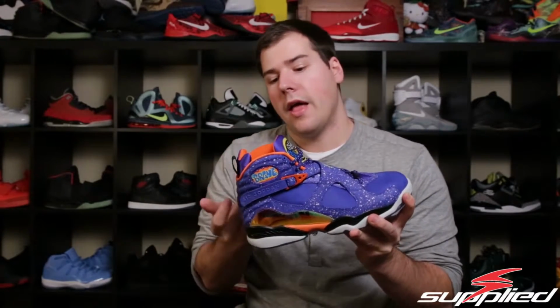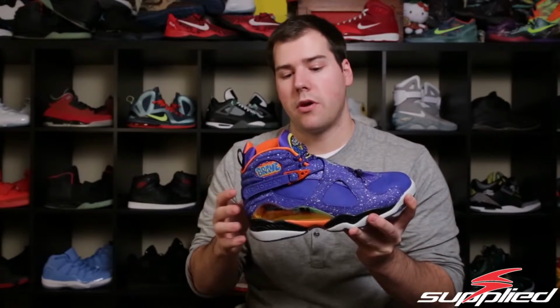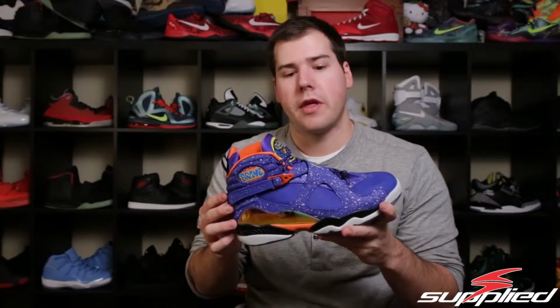And so one of the issues they had was trying to get it to look white on here and still glow really well. And this shoe, I mean, it's amazing with the lights turned off how much this thing glows. So really good, props to them on that. And when I talked to them, they said it took them a while to try and figure that out.